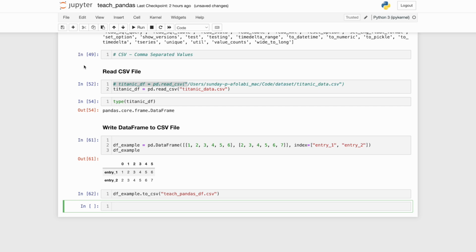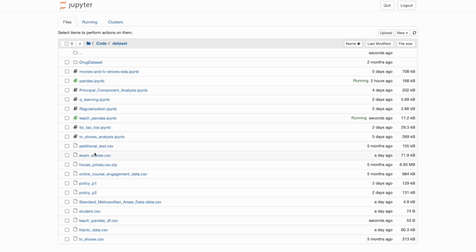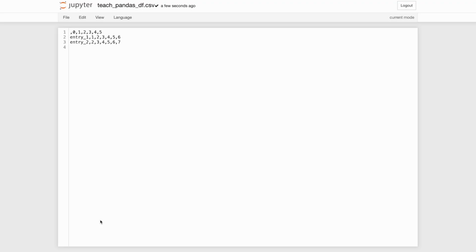It ran successfully. Let's go to the data set and see if we have done that. Can you see it here? If I click on this file, it's going to show me what we have in here. And one thing about this is that you can remove this index if you don't want it to be there.